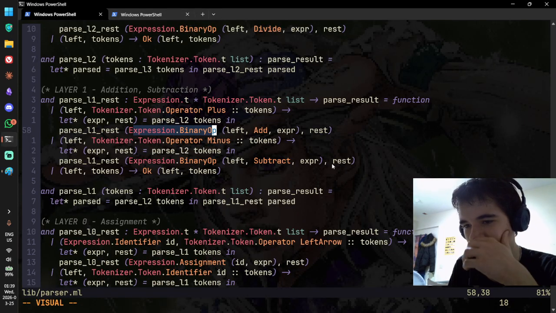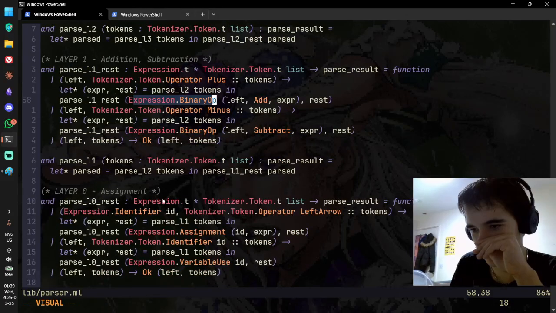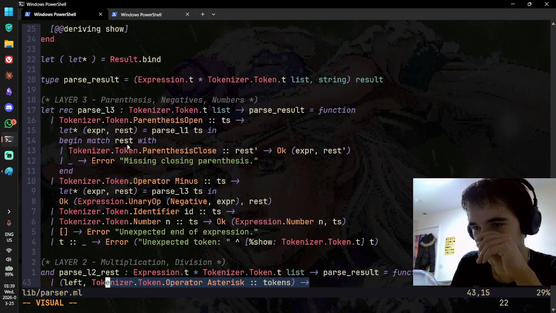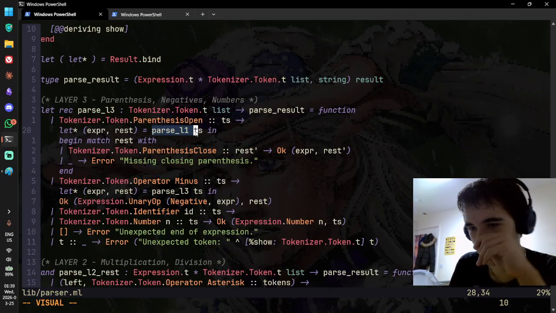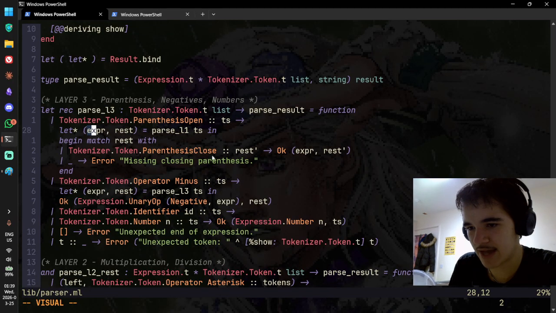Then this gets returned to its caller, which was parse L1. Parse L1 called itself, yeah, that's right. And then the caller of L1 was our bracket, right? So then we have our expression, which is this, and the rest, which is everything here.